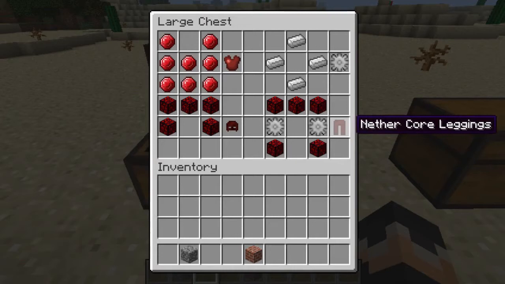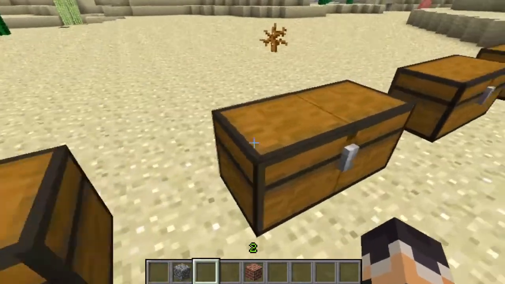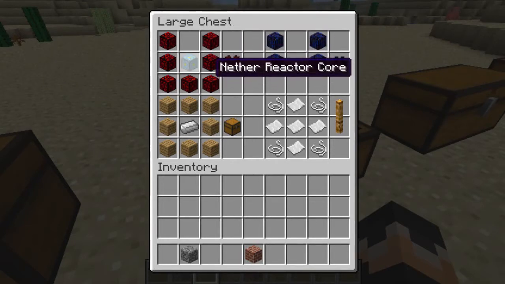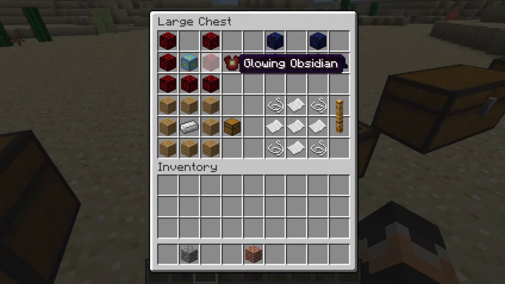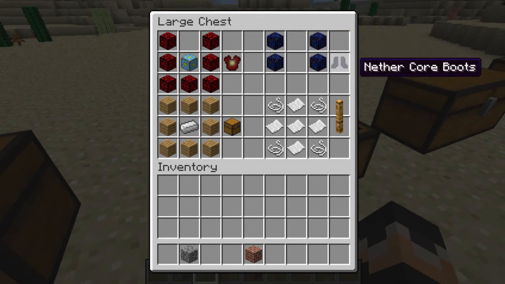But yeah, as you can see, to make the nether core leggings, you'll need 2 gears and some glowing obsidian. And then to make the nether core chest plate, you are going to need a couple glowing obsidian, and this is where the nether reactor core comes into handy. You'll need 1 nether reactor core to make the nether core chest plate. That keeps tripping me up. This is actually where the crying obsidian finally comes into handy, because apparently if you have 2 crying obsidian, it makes nether core boots. But yeah, I don't know what that was really about.